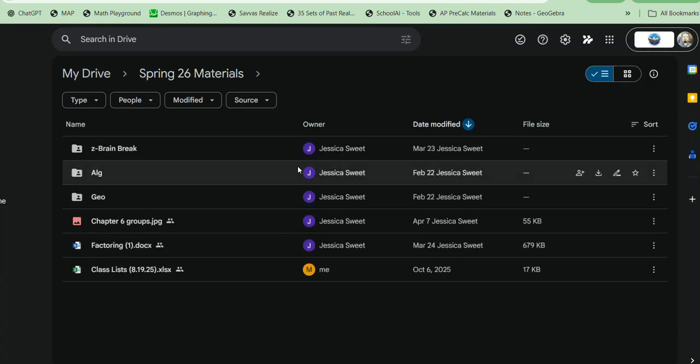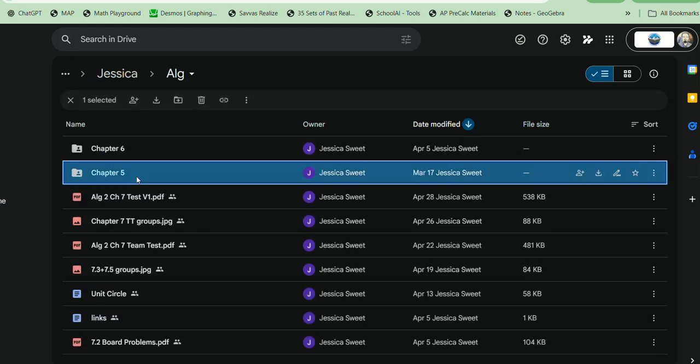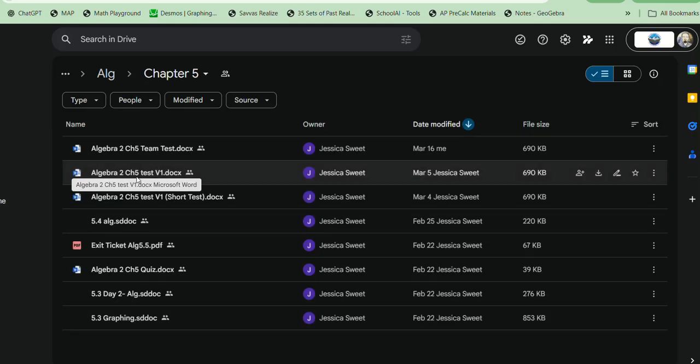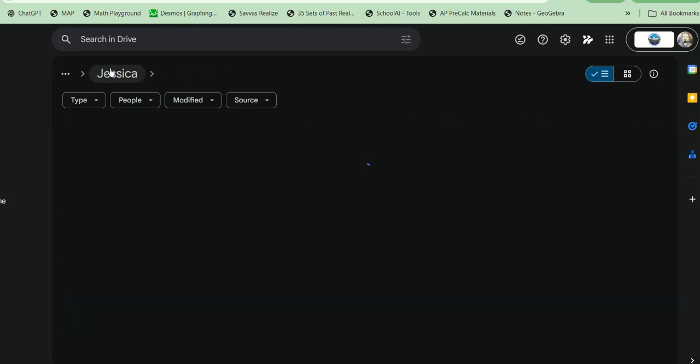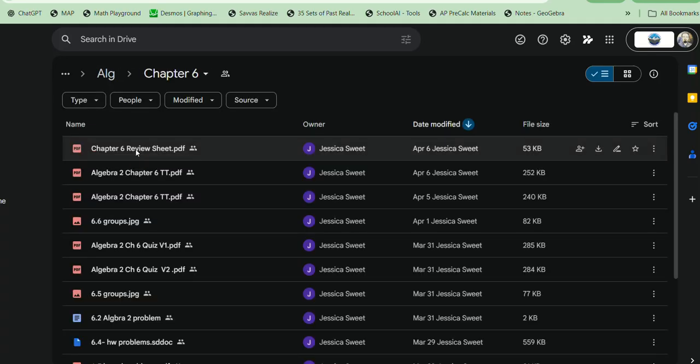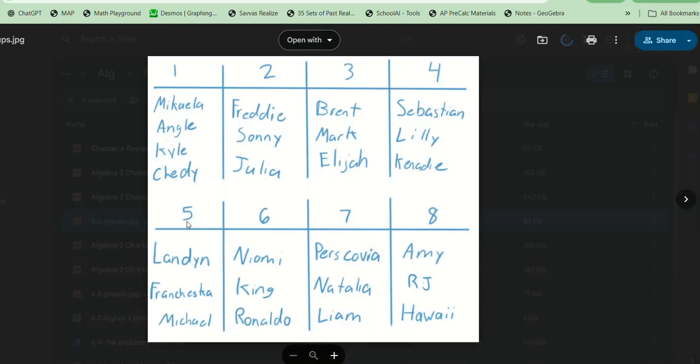This is geometry. Let's go to algebra. Let's go to chapter 5. No, this is when we start sharing a folder. Yeah, well, that's going to be on your final. So, oh, 6.6 groups. Okay.